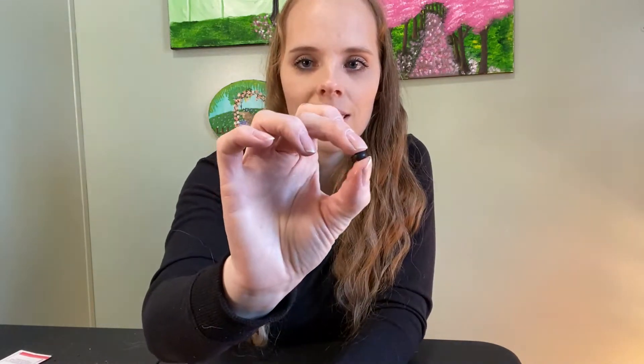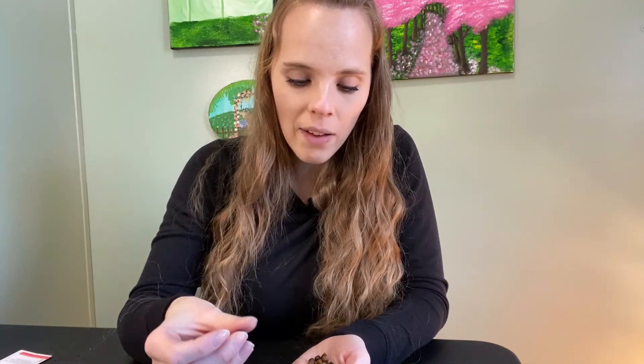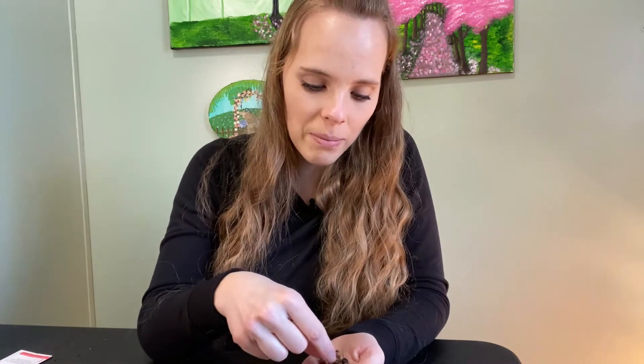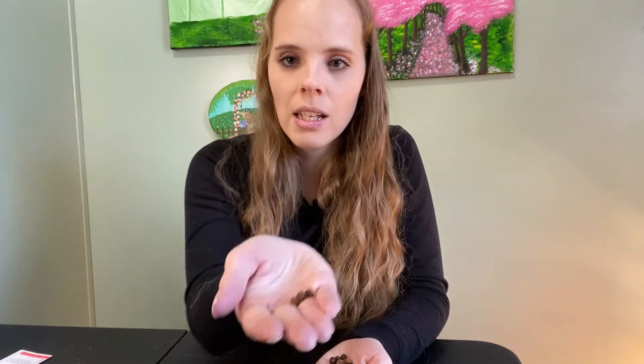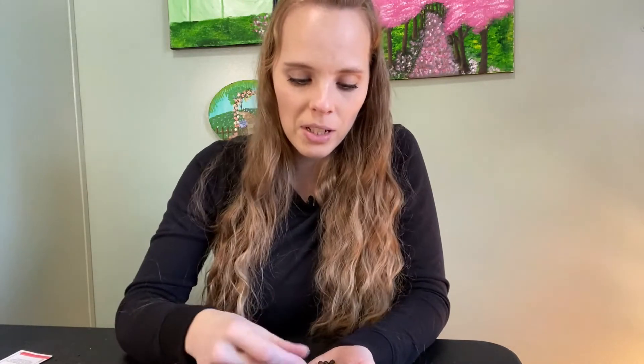The seeds look like these little black beads. I have some seeds that are lighter in color — I'm not sure those might not have been ready completely. The darker ones over here are much more mature than the lighter ones over here, but I'm probably just going to pot them all up and see what happens. I'm kind of just picking out the better ones.